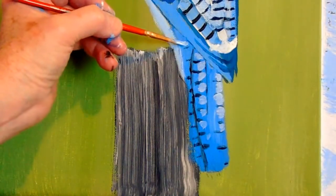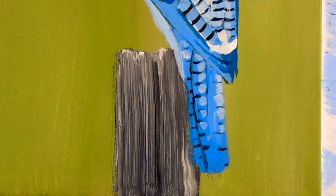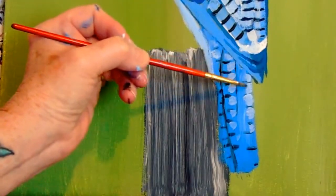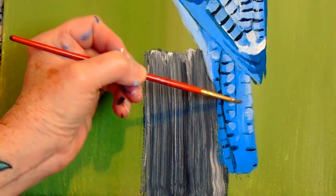And a little bit under here. Good. Now let's take a clean brush so we can blend that out a little bit. I'm just wiping my brush off in my tissue, and I'm just going to blend it over here on the edge. Those edges there, just take them while they're wet and push at them.